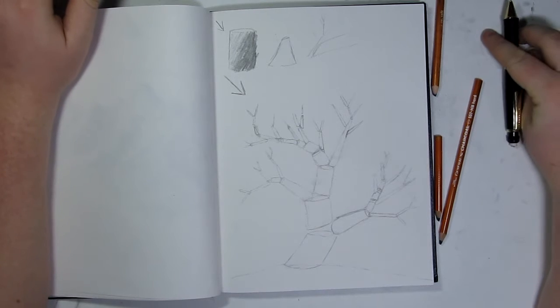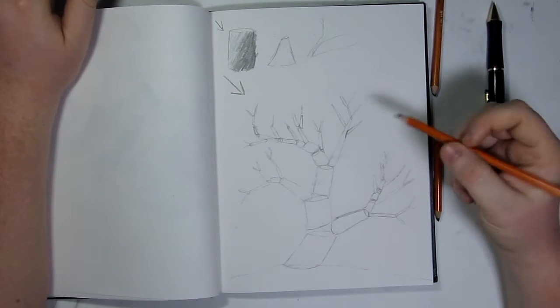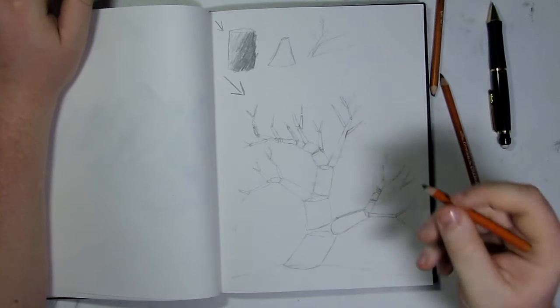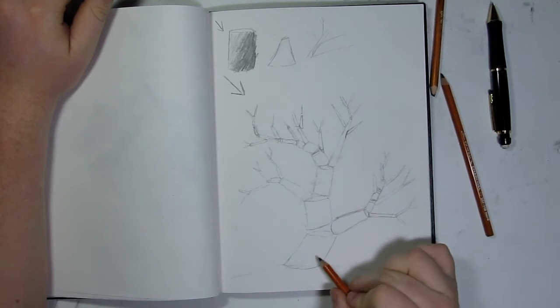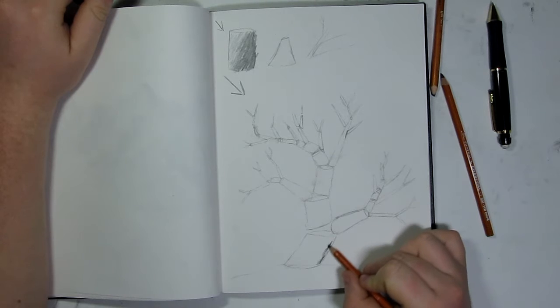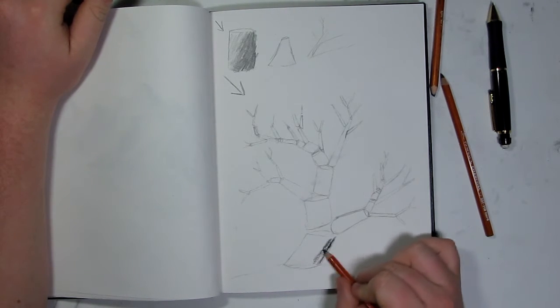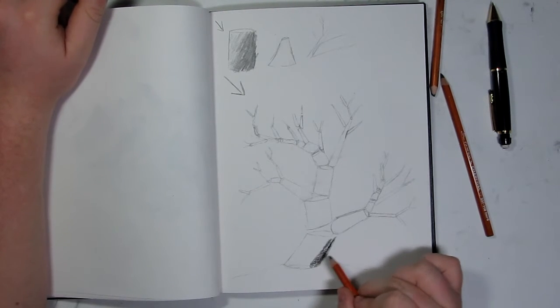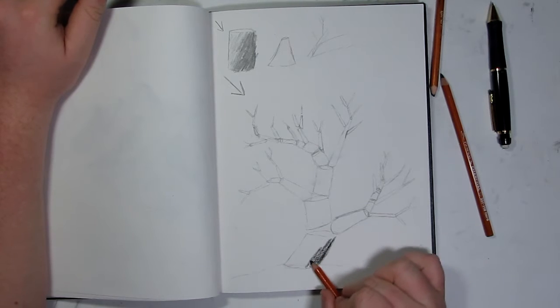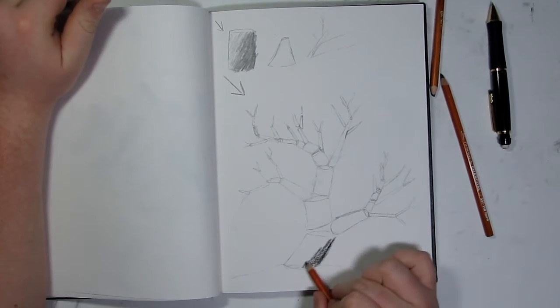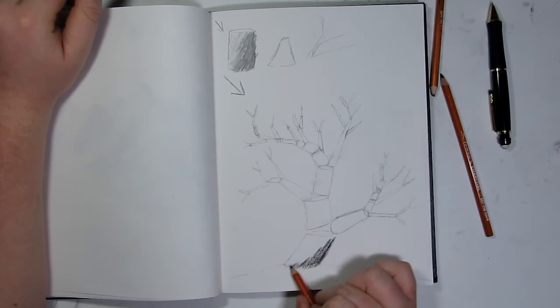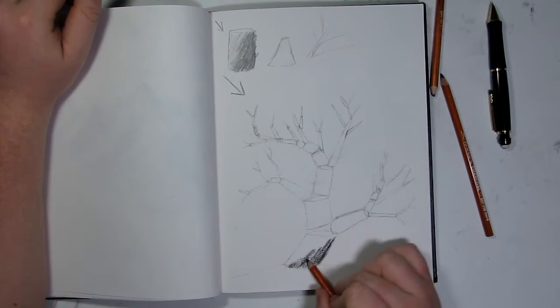With this I'm going to start with the base of the tree. I'm going to work with some of the medium charcoal and I'm going to start off with the darker side and start shading it in. Now you'll notice right away that charcoal is very dark, which I find is a good thing. With just a pencil it's really mainly shades of gray, but with charcoal you can really get it black on the page. Pencil's kind of hard to do that.